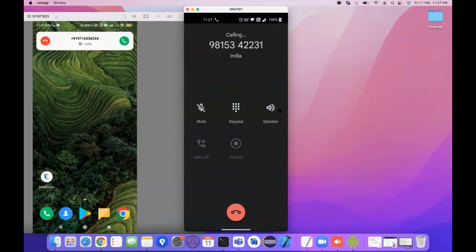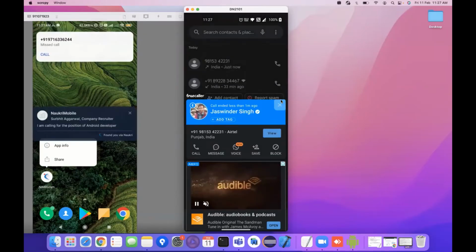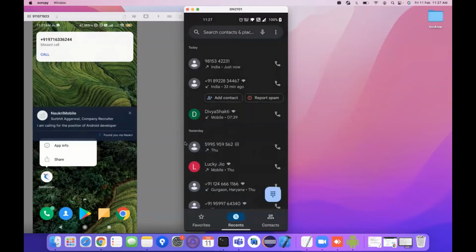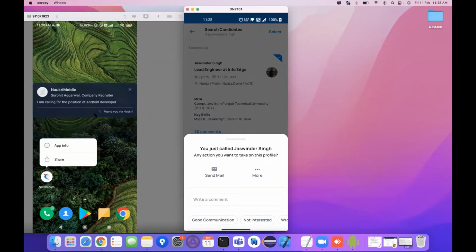Now on the left hand side, you can see a job seeker view. This is the view of a job seeker. Okay. So the moment you call, while Jaswinder tries to present the recruiter call, we can see that this job seeker on the left has received a real-time notification on his dialer, on his home screen. So the moment a call has been placed, the job seeker will be informed of the name of the recruiter and the company of the recruiter on a real-time basis on the dialer, in addition to the intent that this call is for the position of Android developer.